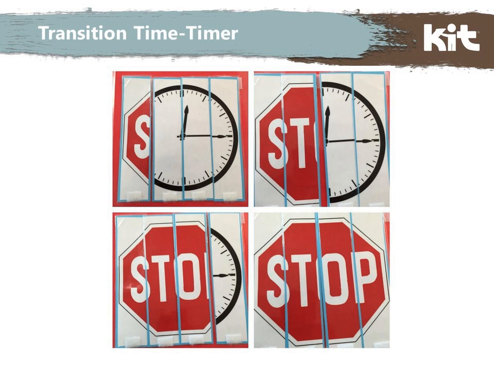That would be the cue for the child whose job it is to go and flip one of the strips on the clock. And then you ask the class how many strips are left. And as it progresses, obviously you want kids to hold up 3 when the first strip is flipped, 2 when the second strip is flipped, and so on. As it gets to stop, you're communicating that that's the end of that activity and we're going to clean up and prepare for the next task that we have.